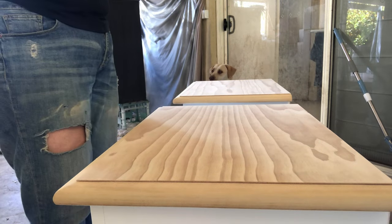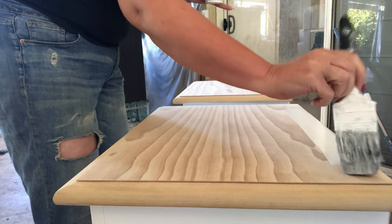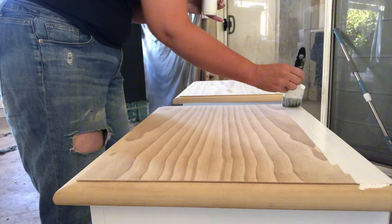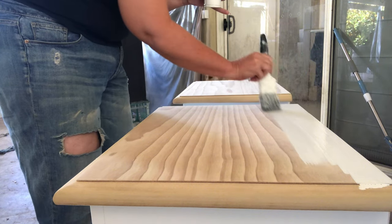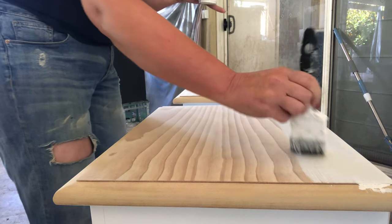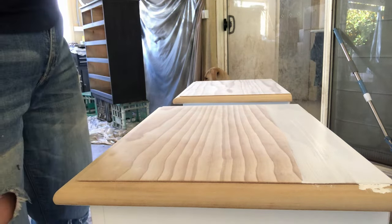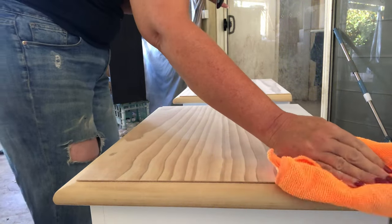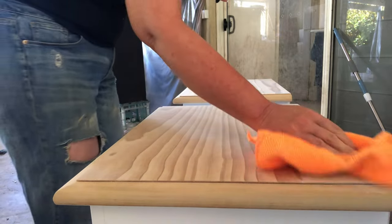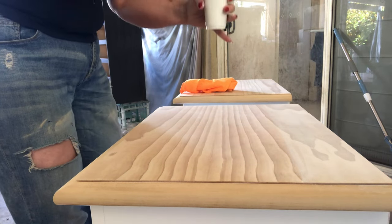Here's the fun part, painting again. It's time to whitewash. So I've just got a synthetic brush and I've got my white paint that I used on the side of this unit, and I've diluted it by 50% with water. So I'm just painting it on with my paintbrush, and I'm going to grab a clean cloth and wipe it back. And that will leave some of the white on the unit but brighten it up. So it'll take away the yellowness of the raw wood and add in more of a cooler white base.